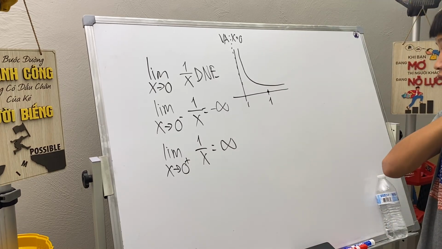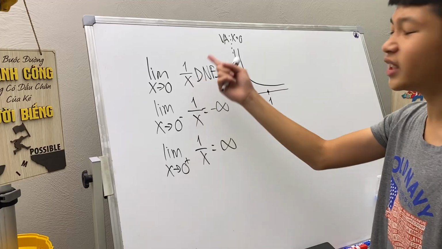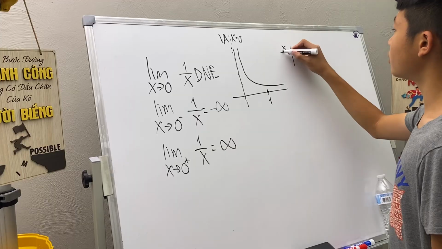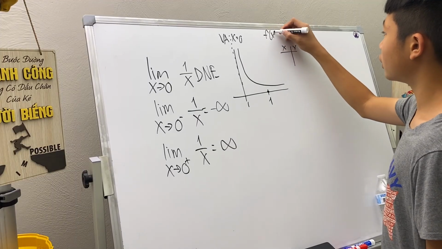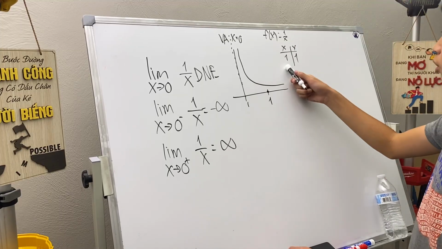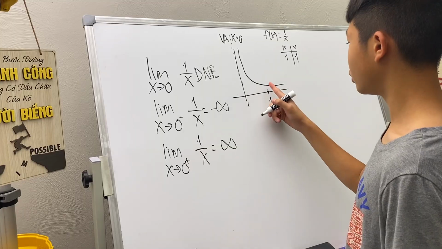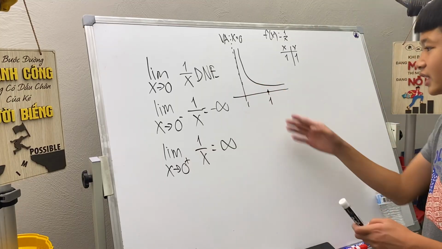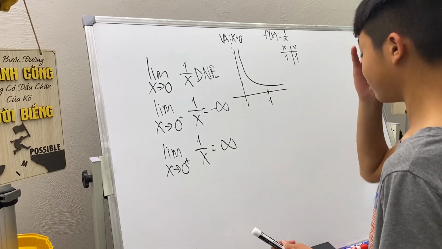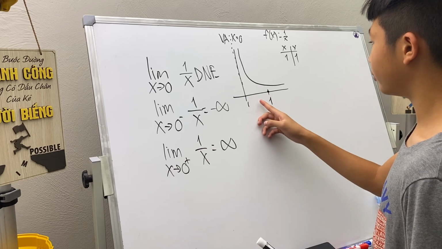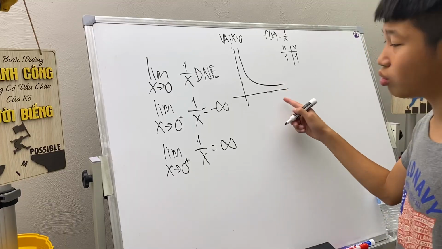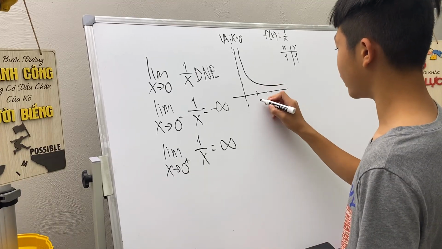Now, if your limit is approaching 1, this is basically equal to 1. Very simple, right? Just plug 1 here, 1 and 1 and 1. Or you do the xy table. So the function is equal to 1 over x. Plug 1 in here, it'd be 1. That's it. Technically, it's not really 1 right here. It's kind of dumb if I write 1 here, so let's write the number 1 right here.